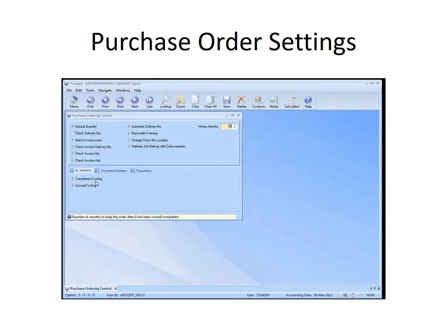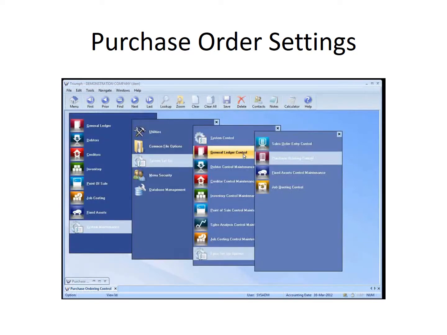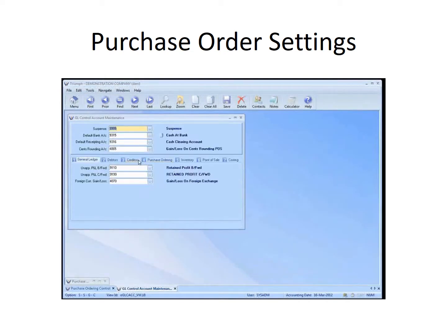you tend to turn committed liability on. If I'm using job costing, I will tend to turn it on always because I want to see the committed liability on a job. If I'm not running job costing, I tend to turn it off. The good thing is, if we did have committed costing turned on, and we then go to our general ledger control and our control account maintenance, the system expects us to fill in under purchase ordering our default committed liability and committed expense.